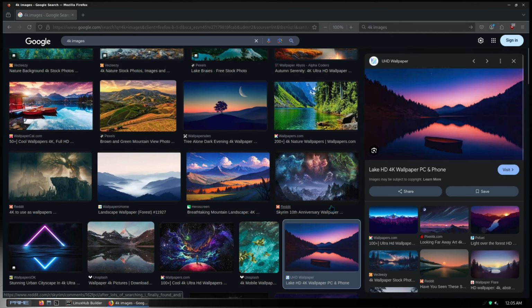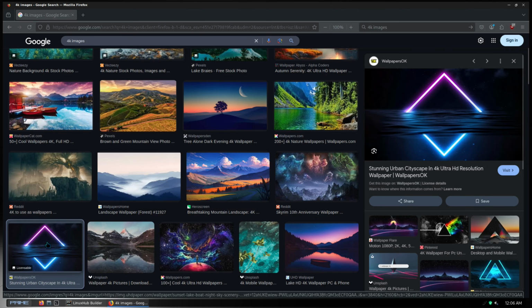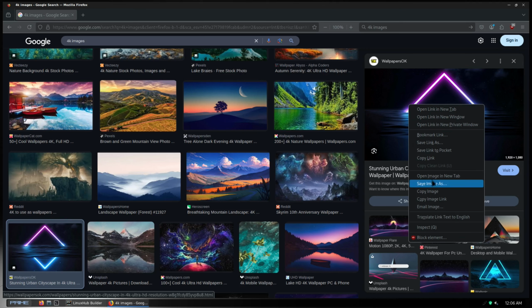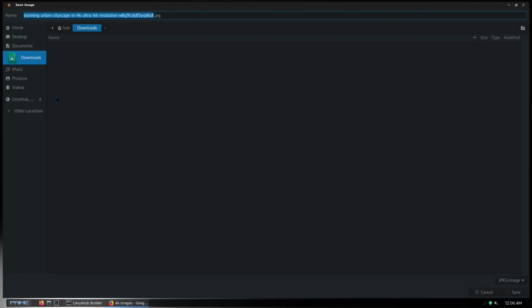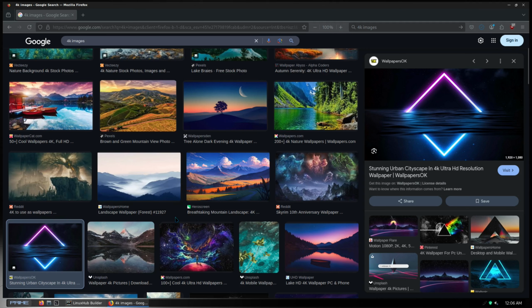Let's look at this image right here, see how it comes up. A lot of times when you try to download an image, you can see it's taking a while for it to actually clear up. So let me try another one. Well, this is a 1920 by 1080, I'll just use this one. Save image as, and I'm going to save it into my downloads folder and change the name. You can give it whatever name you want. In this case, I'm just giving it test.jpg. And that's in my downloads folder now.